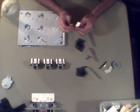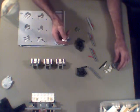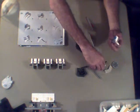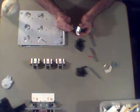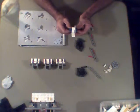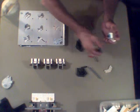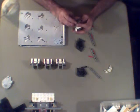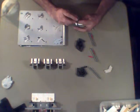And they were definitely very nice to have. I only have the one with the motor. I wish I could have the other one, but I don't. But I want to make a larger version of what I have. Let's see. We're already having problems here. But yeah, I'm gonna make a larger version of it that actually walks, just like the one I own. And I can't think off the top of my head what model number that is.